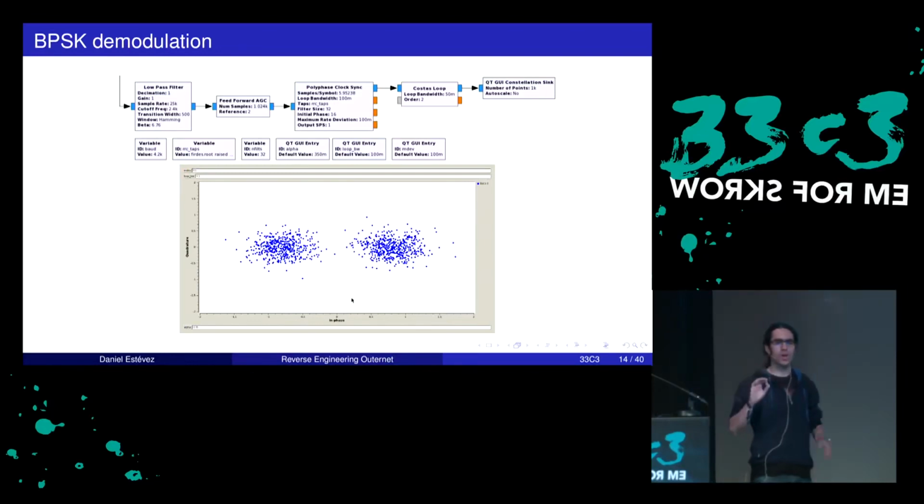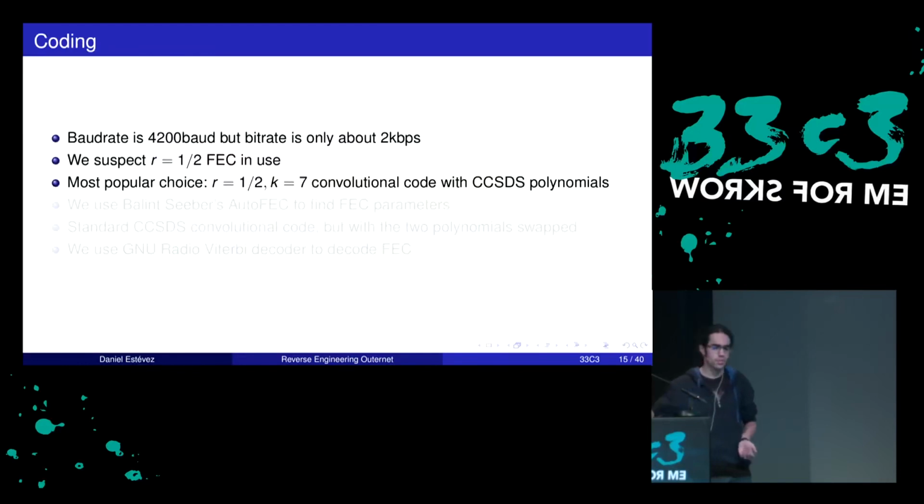And this is the constellation diagram, for anyone who is not used to these diagrams. Each dot is one of the symbols we're receiving, and they cluster around this point, which is, let's say, the bit 1, and the point on the left, which is the bit 0. So if you have two clouds which are really well separated, then your signal is very good. You draw a line in the middle, and everything on the left is read as a 0, everything on the right is a 1. So the problem is when these two clouds start to merge and you have some bit errors. Okay, so in this case, it's more or less good. We can proceed doing things.